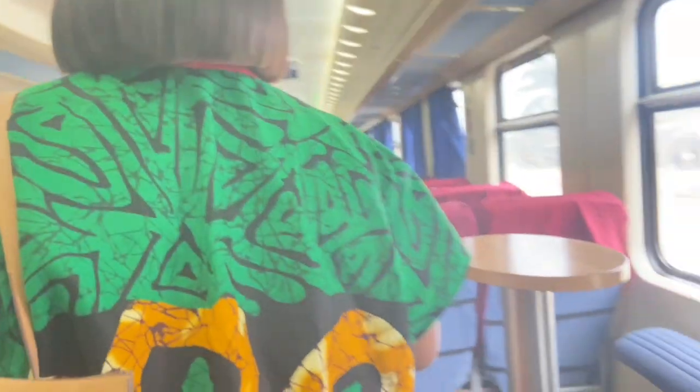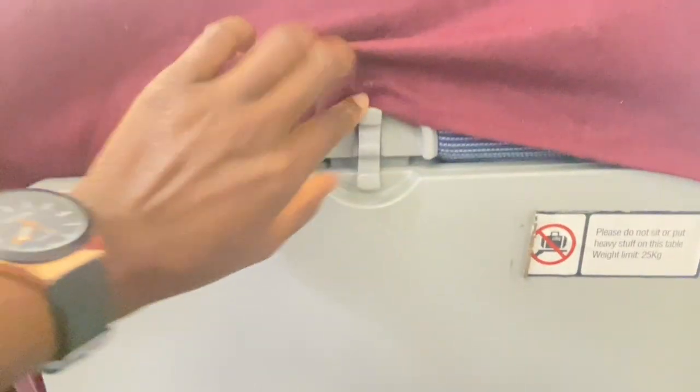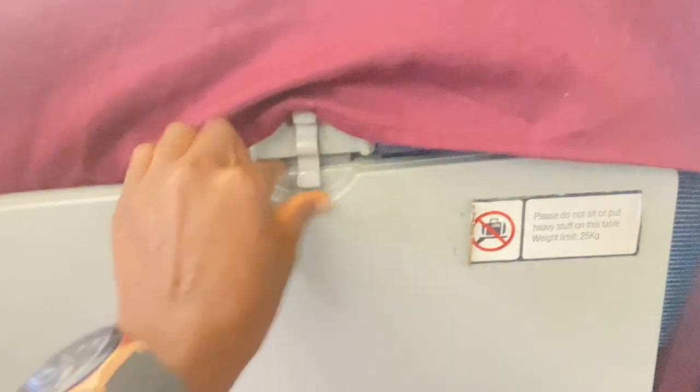If you want to know the price, drop a comment. Let's go into the train. This is so nice — there was AC in it and everywhere the aesthetics were very beautiful. I like the fact that there was this table. I was trying to open it for the first time and didn't get it, so I waited and tried again and got it.